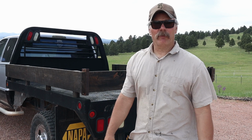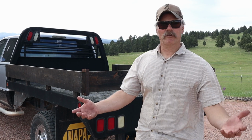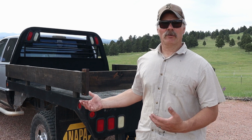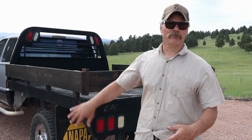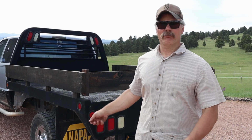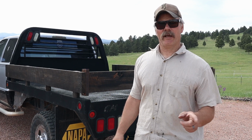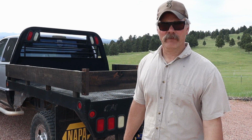So anyway, it's a pretty simple project. Thought I'd have you guys tag along as we did it. It was pretty fun to do. You guys can do one of these too if you got a flatbed on your truck. You can buy commercial ones, but they're expensive. You can even modify these with hinges so they flip down, all kinds of stuff. I just kind of did these simple because I can pull these in and out of this bed real fast and I don't have to keep them on there all the time. And also, I can reverse these in case I do need the stakes for reinforcement.